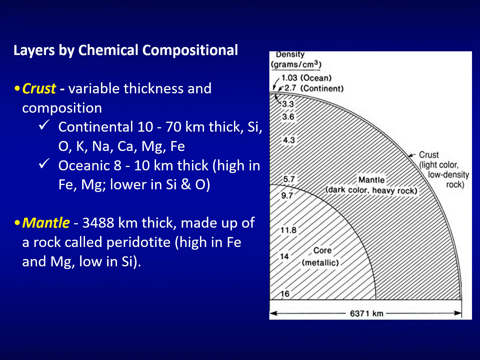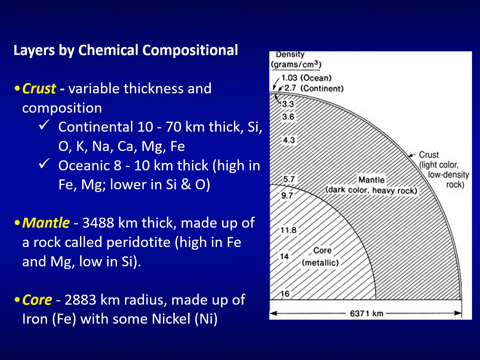The upper part of the mantle is very interesting, and we'll look at that in the sublayer. The asthenosphere is the upper part of the mantle that's so heated that it's partially molten and produces a slippery surface for the lithospheric plates to ride atop. The core of the Earth then is made mostly of iron and nickel.